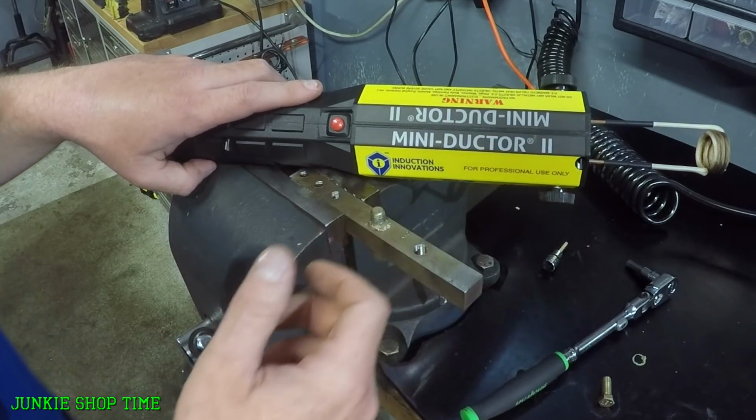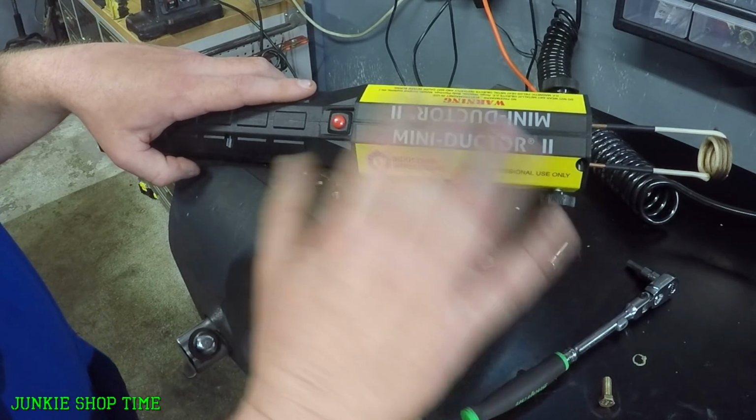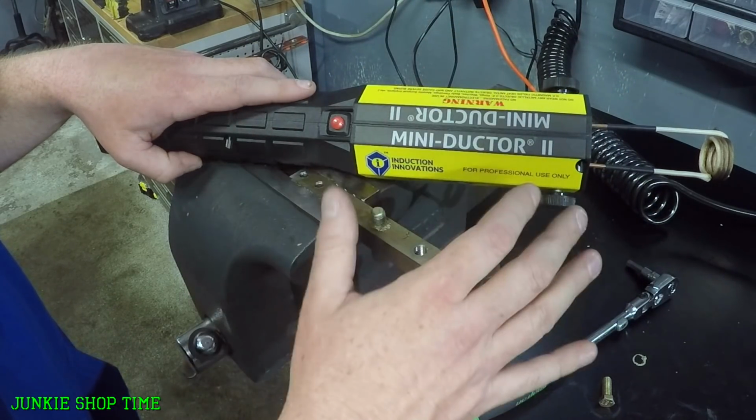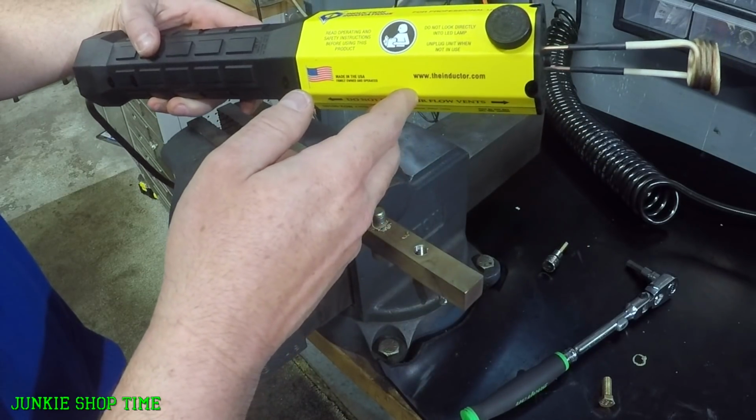That's kind of my final thoughts on it. It does heat up stuff very fast. It does work. This is a great tool. Probably one of the coolest things that we've done on here.